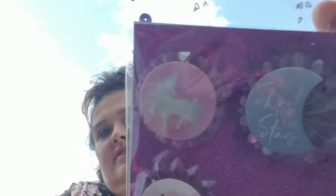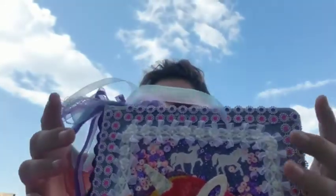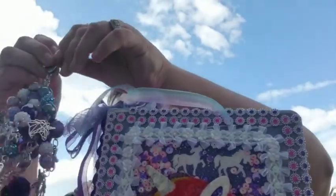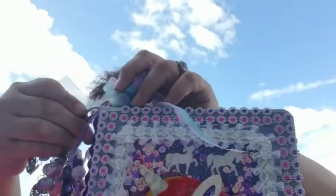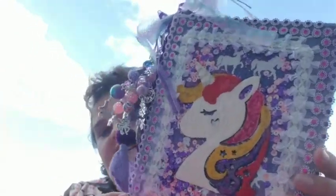This is Make a Wish, Believe in Magic, Shoot for the Stars, and another unicorn one. Look how cute. And then like a bag topper, and that's the bag topper. That is so cute. I love it actually. It's all my favorite colors, and this is very, very gorgeous. So there that is, and the chunky charm. So there is the second thing.